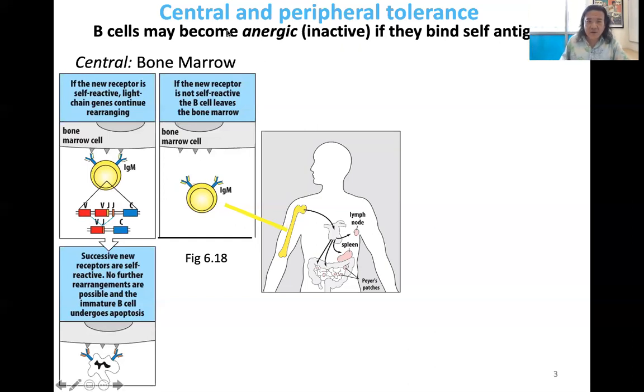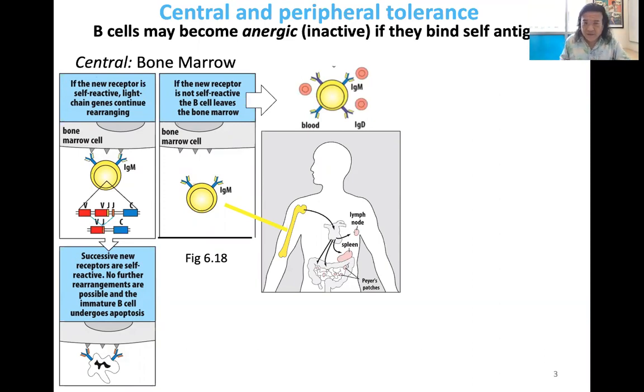So up until now, this tolerance screening, that's what we call it, how well does the brand new B cell tolerate self signals, that so far has been in the bone marrow. So we call this central tolerance training. It takes place in the bone marrow. It's the first kind of tolerance training that the cell undergoes. After it succeeds in passing central tolerance training and is released into the blood, oh boy.